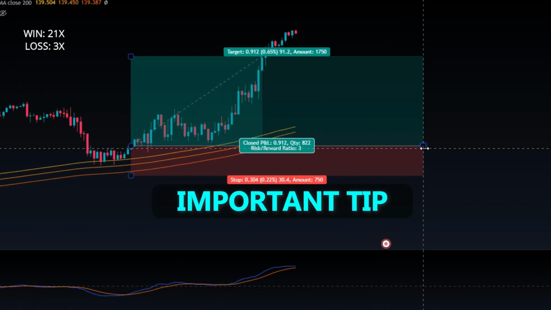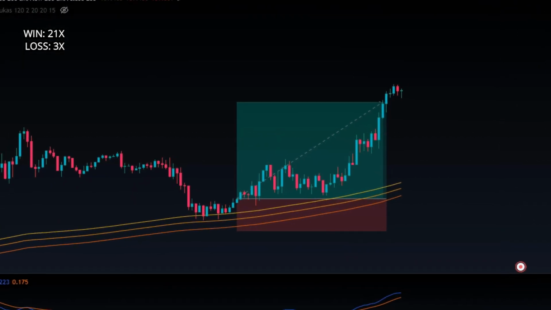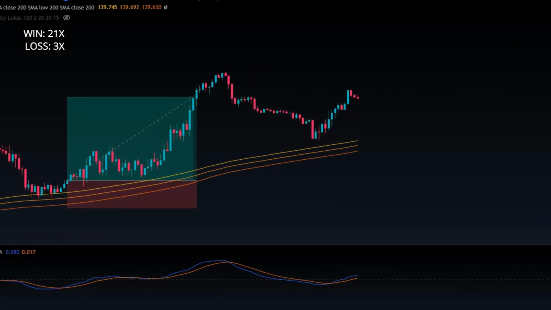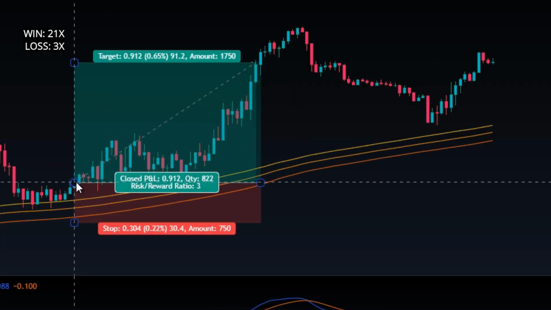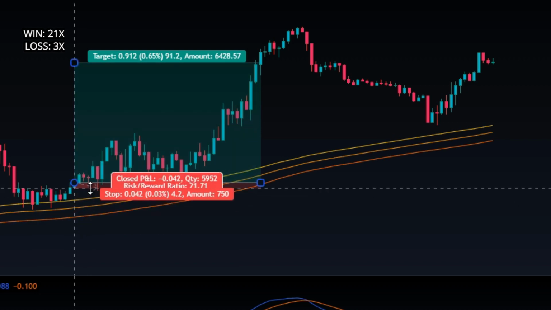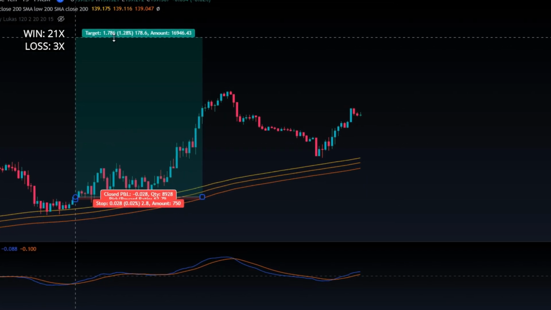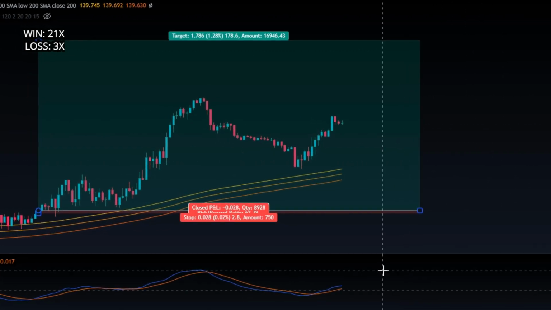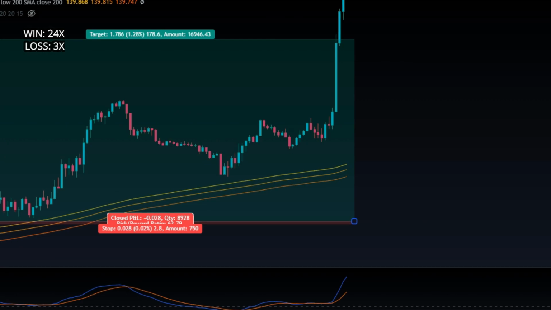Here is a very important tip to maximize your profit. As we are following the trend and by using a simple technique, we can maximize our gains, and that is by moving our take profit to the next level and bringing up the stop loss to break even. So even if the price goes against you, you are not going to lose money. You can either take partial profits on 3x gain. So if you had entered this trade here and moved your stop loss to break even and add another 3x, this is how your trade would have played out.